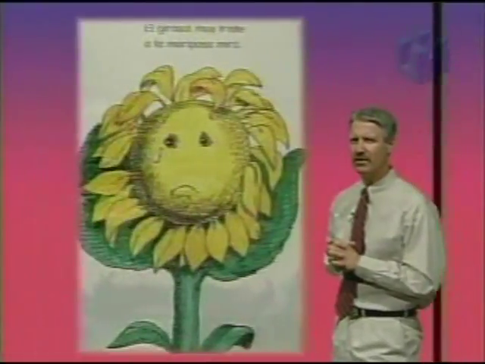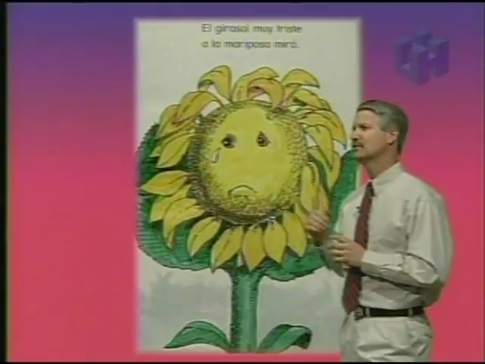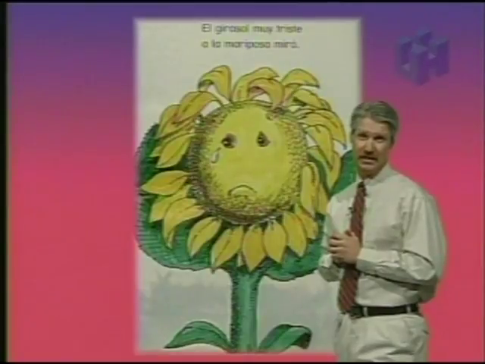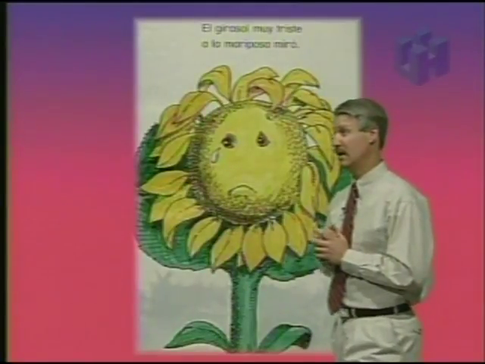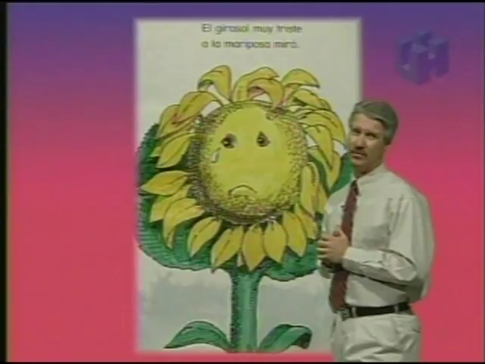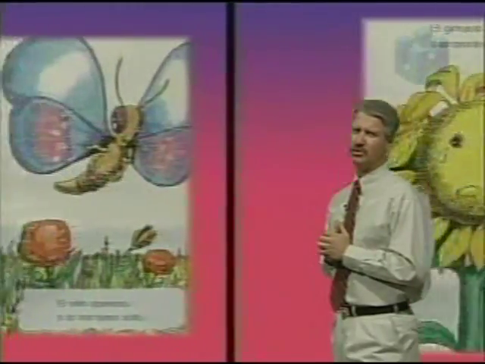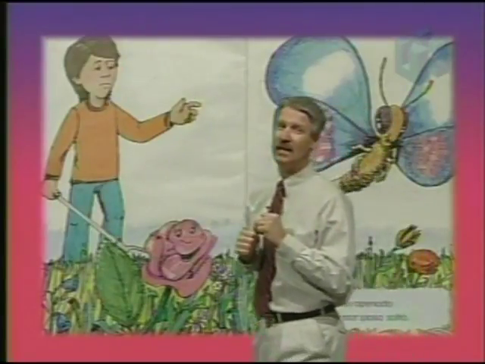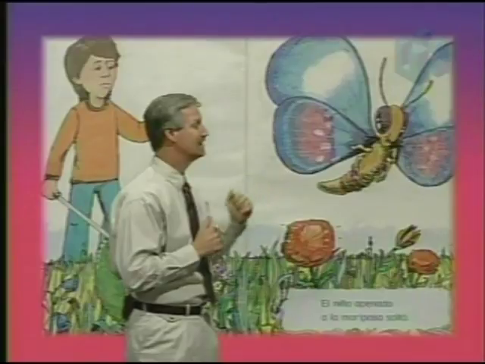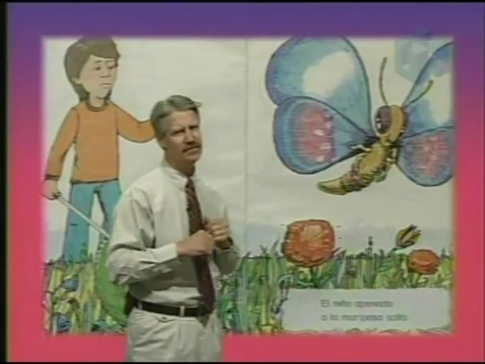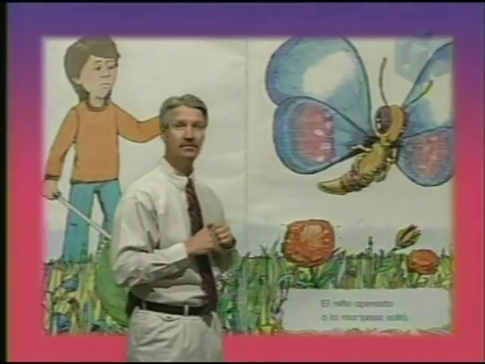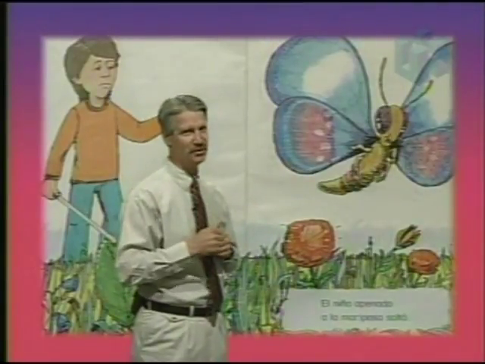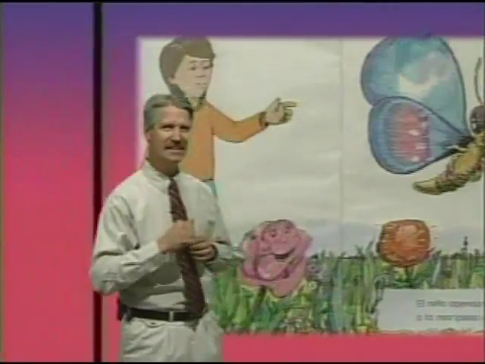Well, how about that sunflower? El girasol, muy triste, a la mariposa miró. Yeah, he's sad too. So everybody's sad in the garden. So what do you think the boy should do? Pues, el niño apenado a la mariposa soltó. He felt very bad, so he let the butterfly go. Yeah, and now how does the butterfly feel? Pretty happy. How about the rest of the garden? Let's see.